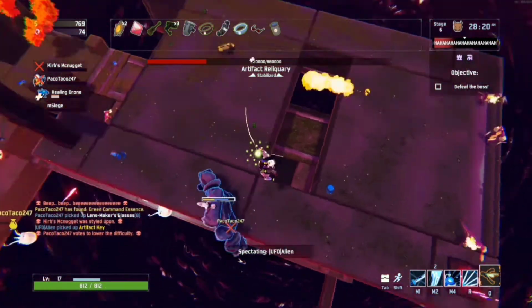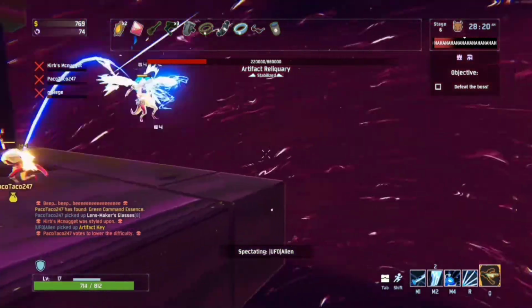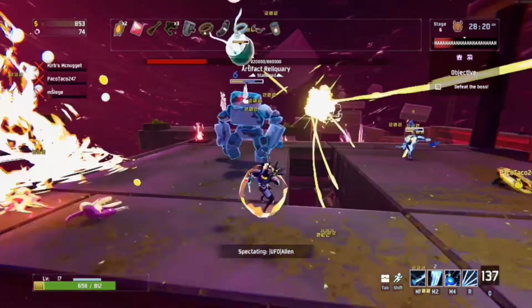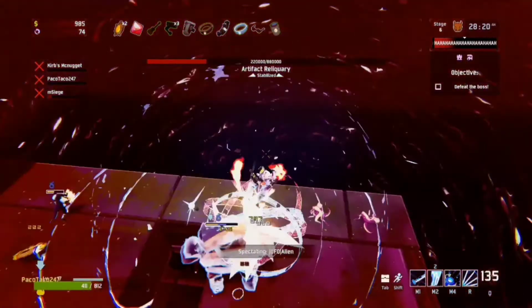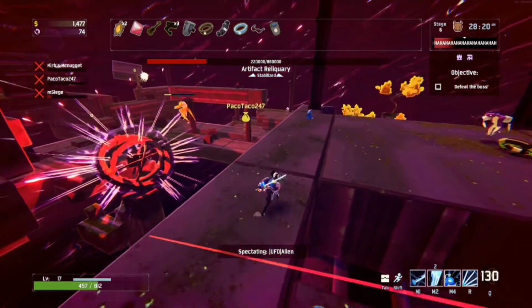Oh, Oliver's dead. Oh no! Oh my god! Shotgun blasted in the face. Okay, yeah. She needs to get one more brain. You got that? Just die! No. Bradyn, go get the artifact key. Yeah. Where is the artifact key? I don't know. It's not on my map. That's a green one.